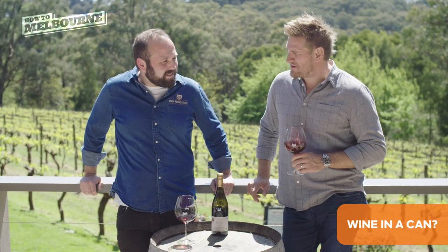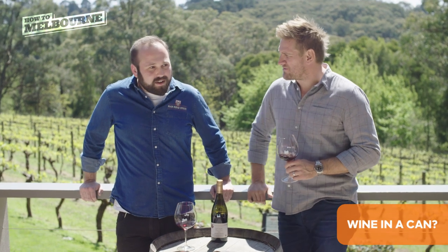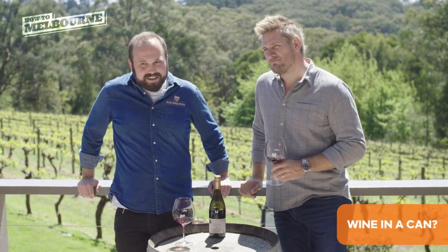I haven't drunk a lot of wine in a can, have you? I think if people are scoffing at screw caps, wine in a can is a whole new level. It doesn't offend me — maybe a little rosé or something if I was going on a picnic. Yeah, I've seen little tinnies of rosé and prosecco. It's a perfectly sealed vessel, so there's actually a lot of benefits to it.